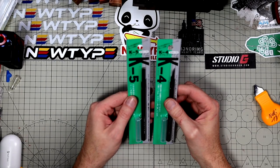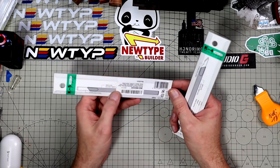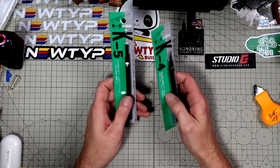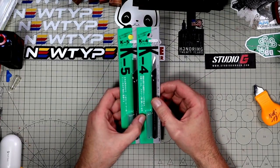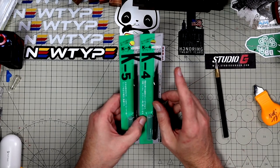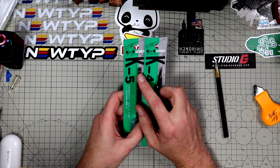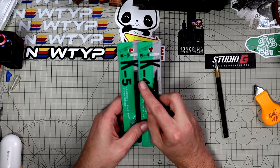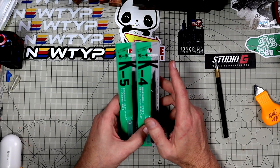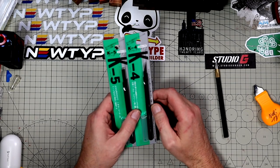I'm not sure what brand these are — it says 'makes your craft environment from ALLEX,' A-L-L-E-X, so I'm assuming that's the brand. Made in Japan, of course. These were from Amazon — got the Amazon sticker on there. They come in seven different sizes: a small craft knife style, a regular traditional size, a flat side, a hooked one, a number 10 style scalpel blade, a number 11 blade, and a flat blade.